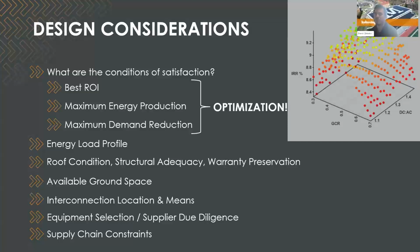And then also utility, understanding who your utility is. They have different interconnection rules and approaches. So in Ohio, we have a big mix of investor-owned utilities like your FirstEnergy, your Duke Energy, your AEP Energy, and then also municipal utilities as well as rural co-ops. And so they all have different rules, and they can all operate differently in how they take solar into their grid and how they affect your electric bill. So that's a big piece that we're looking at too.